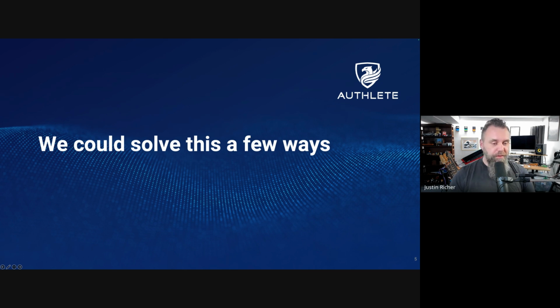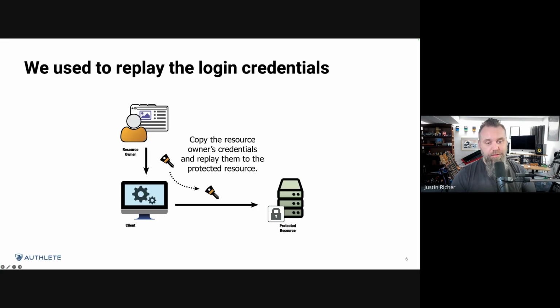So historically, we've solved this in a whole bunch of different ways. This is not a new problem by a long shot. And way back in the day, going back maybe 20 years or so, this was the most common pattern. And that's that we just ask the user for their username and password in the software, and then we'll just play that back to the API. And that way the API just says, oh, this is the user that's logging in, so I know which resources that I can use, and I can let whoever is making this call go ahead and do that. It seems nice and simple on the surface, but it falls apart in a lot of really important ways.